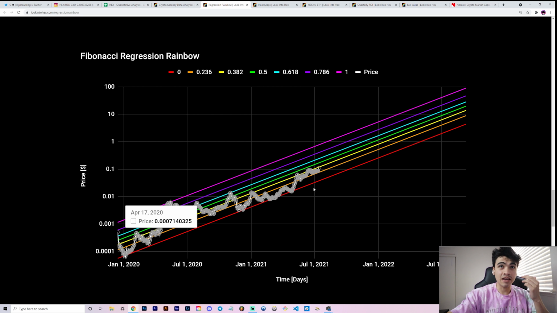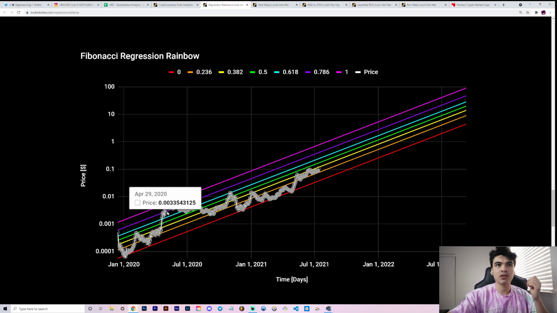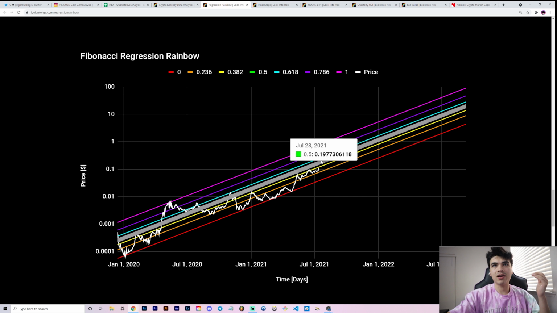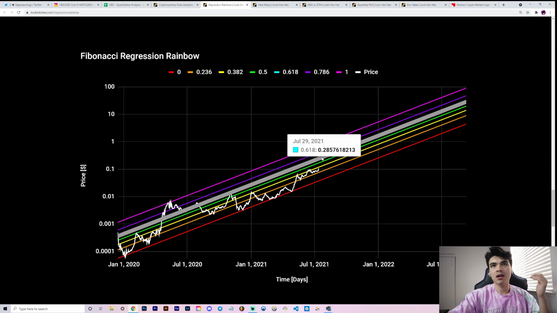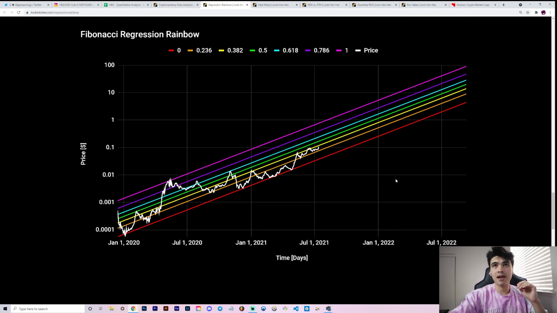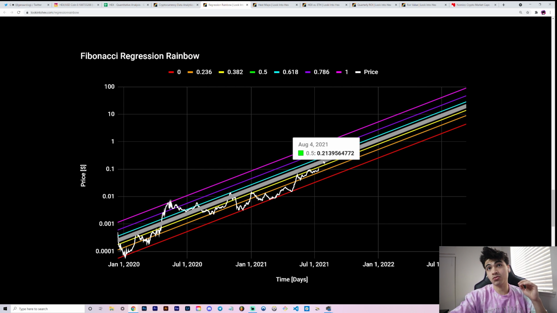And so if we see this fractal that played out last time, consolidating between orange and yellow before popping off to higher levels, if we see something like that again, it would correspond to as high as 90 cents to potentially $1 in the coming months, or as low as maybe we just see a bubble to blue of 20 to 30 cents in the coming months. So all these targets are bullish, right? I have no idea what level this will actually reach.